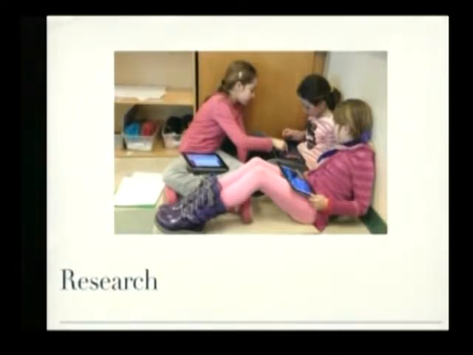And what's interesting is that we've done this research before, and it's always been in the computer labs. And when you sit with a computer that is solid and kind of stuck somewhere, research becomes very isolating. And now that we have kids working in groups with their own devices that they can hold in their laps, they can say to the person next to them, hey, look at this really cool thing that I found. Which you can kind of do with a laptop, but it's a little more cumbersome than just to have something that's the size and the weight of a notebook.